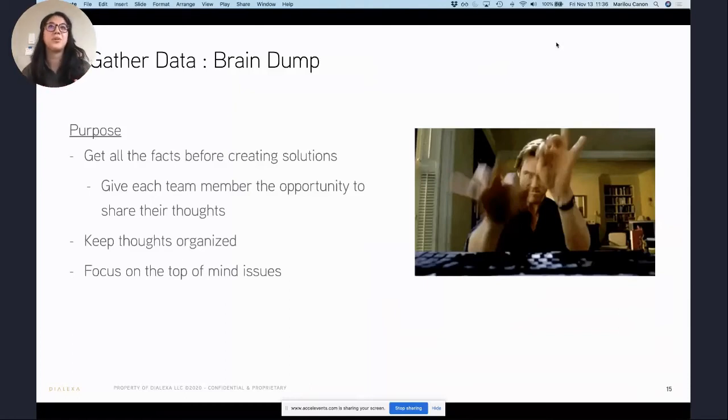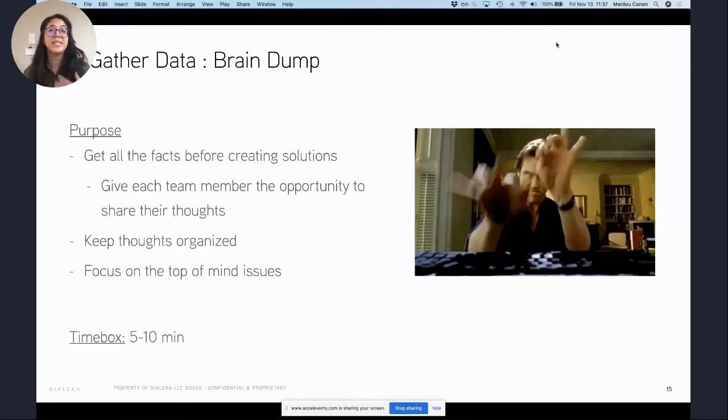So kind of feeding into that blame game where there's a small subset of people that are just going to overtake the conversation. Gathering the data is a time and space for people to anonymously put their thoughts down for everyone to see. Also, in the exercises, in the gathering data portion, it's a way to keep your thoughts organized. So people aren't jumping around with, I really like this, but I didn't like this, but I really liked when Sharon did this, but Eric, you could have done this better. Like, it's just a way to cleanly get people's thoughts in an organized manner.